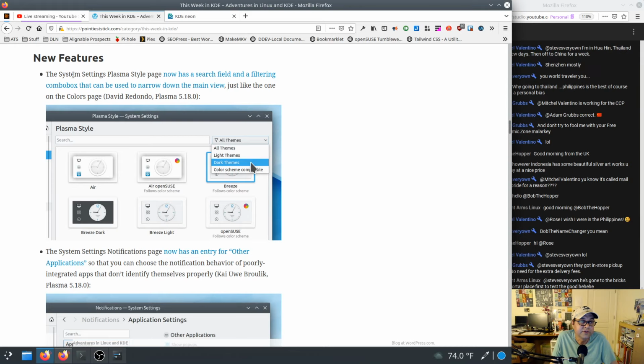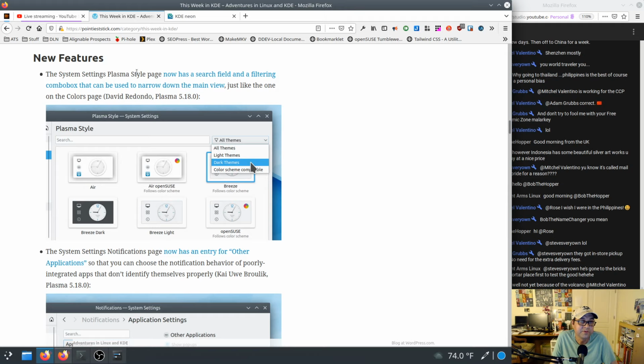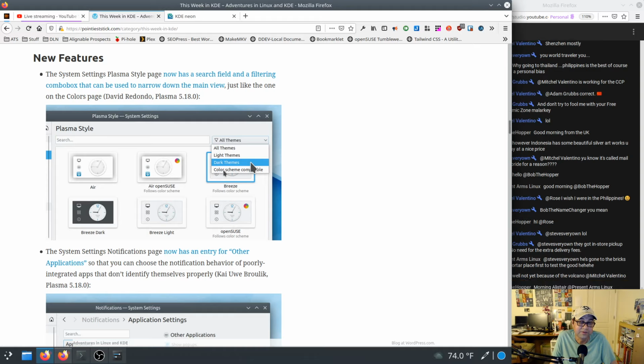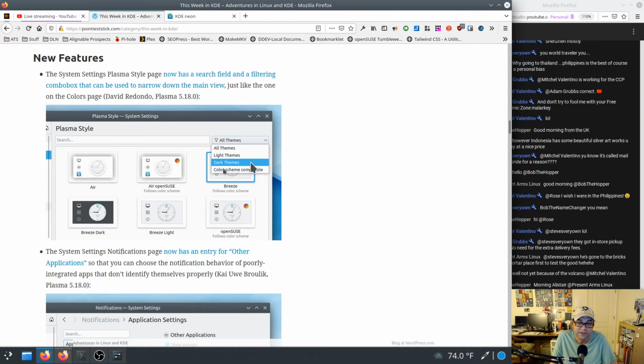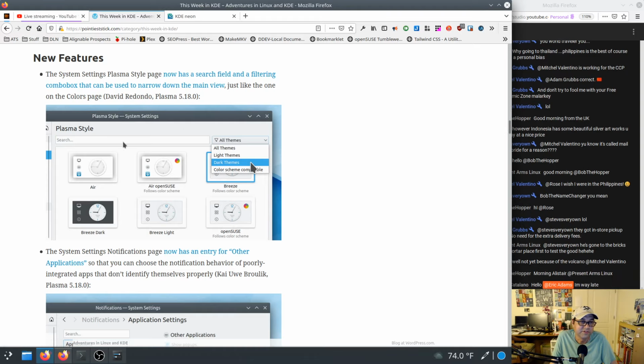Oh yeah, I've seen this. Okay, the system settings Plasma style page has a search field and allows you to see light themes, dark themes, and things that are compatible with your color scheme. And that's a neat feature, right?